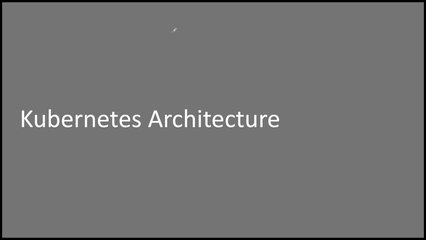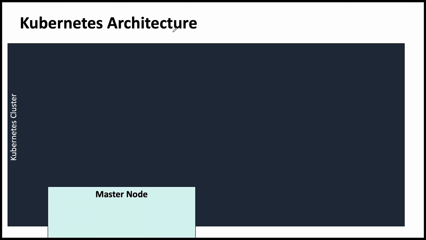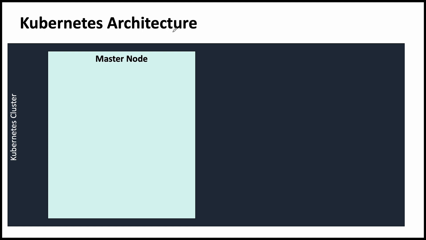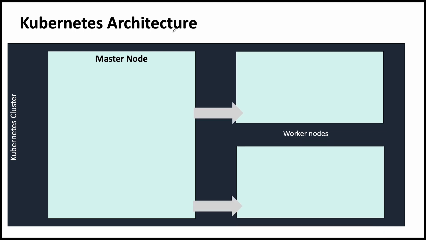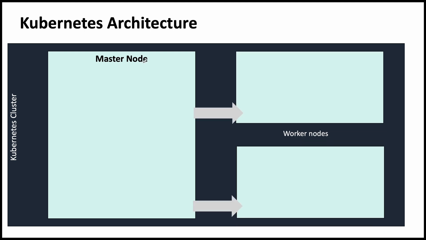Now let's see the architecture of Kubernetes. Kubernetes architecture is organized into Kubernetes clusters. In a Kubernetes cluster there are different types of nodes. One type will be the control node or master node — who is the brain. And then you will have your worker nodes where the actual containers are running. Containers are not running in the master node, but the master node will decide where to run the containers, in which worker node they will run, and which container needs to be replicated or upgraded. Everything is decided and controlled from the master node, but the actual containers are running in the worker nodes.